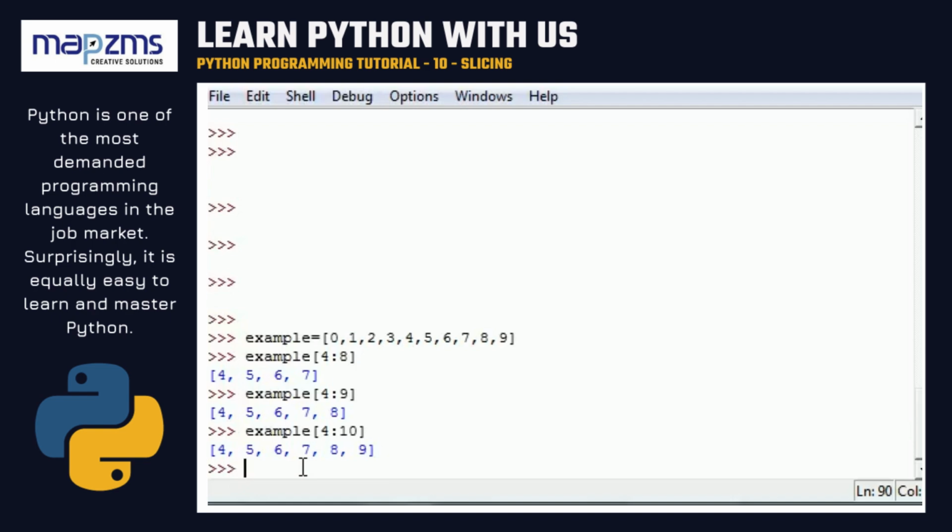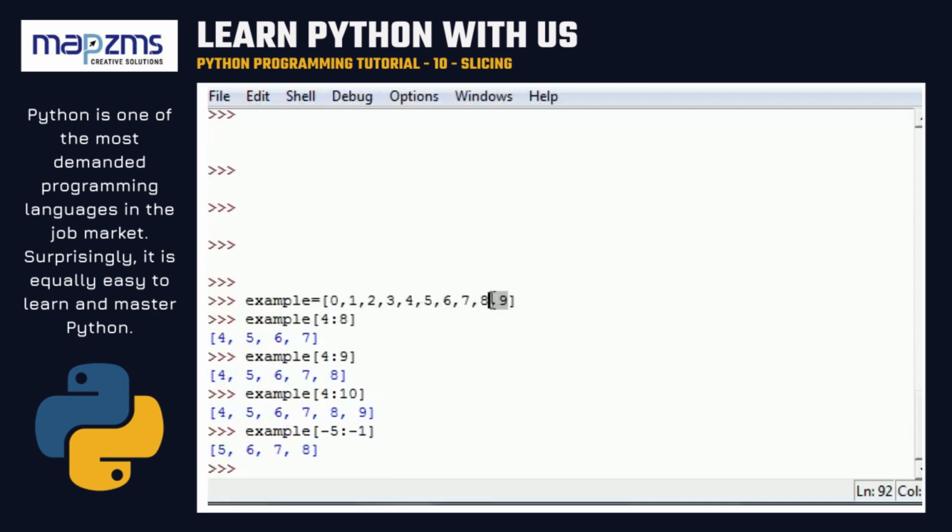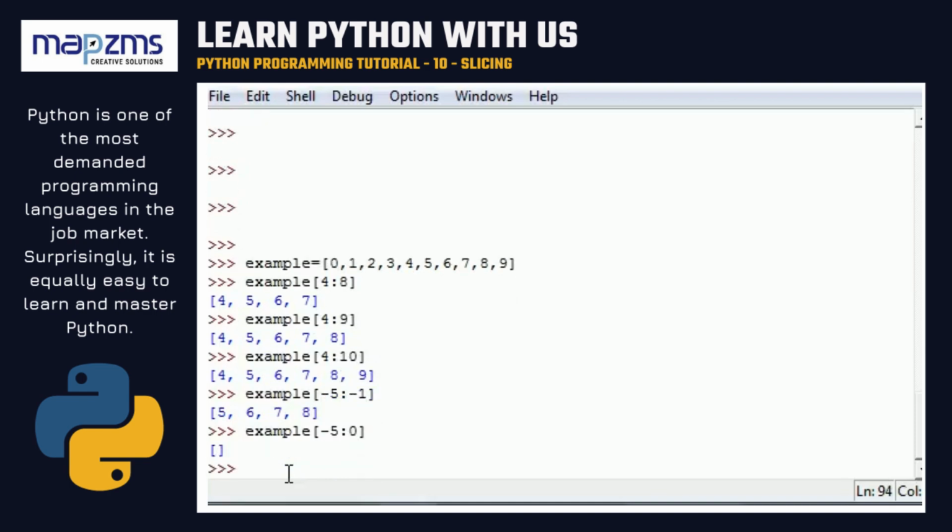Let me show you guys another problem that we have. If you have a long list and you want to start from backwards and extract this way, could you do something like -5 colon -1? So this should give you all of this, right? Well, let's see. Nope, it still is missing that 9. So how can we expand that -1? Example, maybe if we go -5 to 0, maybe that'll work. Nope, that's definitely not what we want.